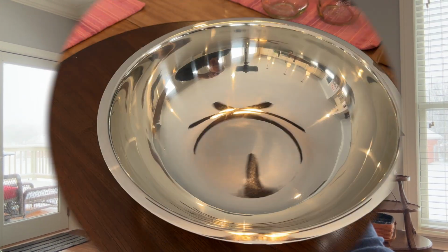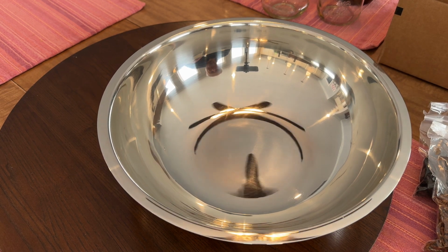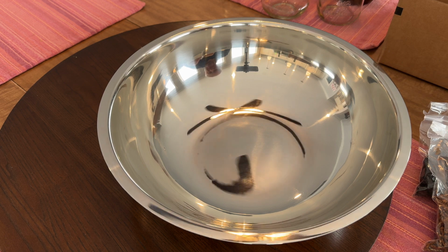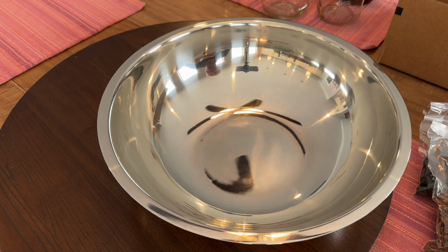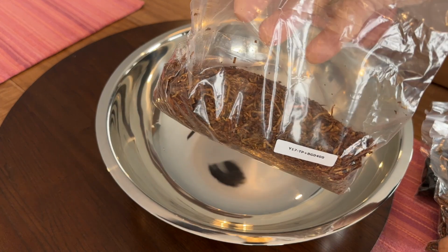Now, I'm probably going to move this camera down, and who knows how it's going to work out, but we're going to do some blending here. So let's see if I can switch around and we'll see what we do. Okay, ladies and gentlemen, we've switched our camera down, and you're going to see a reflection of a ceiling light and fan on. Here in my house, we keep these fans on all the time. So we're taking the one ingredient.